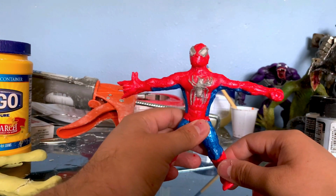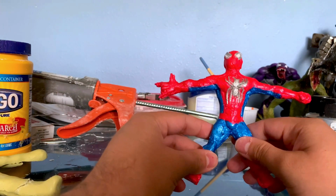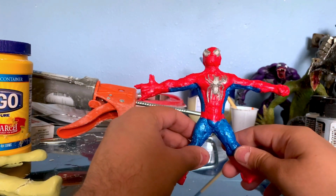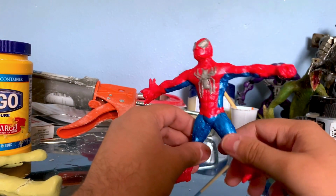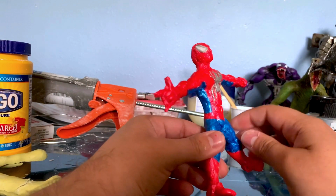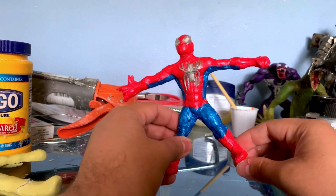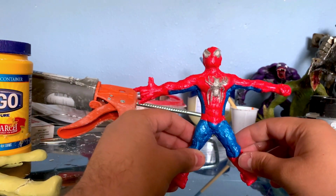And I did Spider-Man here. I tried basing it off the Sam Raimi, Tobey Maguire Spider-Man, but the details and the colors are so simple, it could be any Spider-Man really. I didn't put the webbing on there because, to be honest, I really wanted to be simplistic with this.